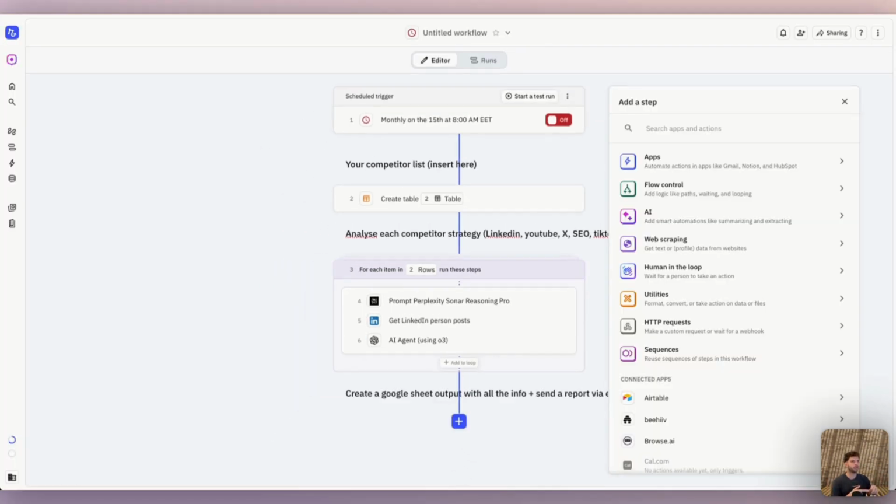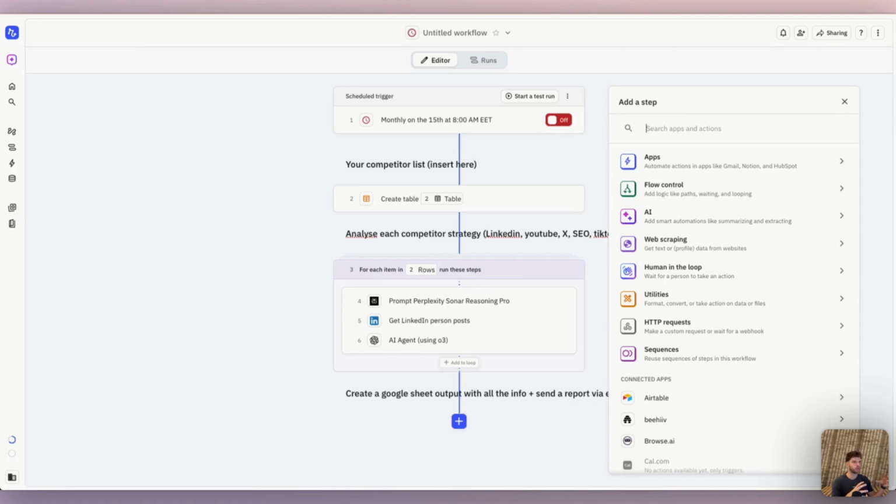Number 1, we have created a list of all of our competitors inserted in a table within Relay. Step number 2 is we have created an iterator that takes every item included in this list and deep researches the topic which we're interested in and reorganizes it. The next step is going to be creating a nicely formatted report, sending it via email, and optionally also creating a Google Sheet. I say optionally because not everybody uses Google Sheet, and I want to make it an optional step, which you can or cannot do.